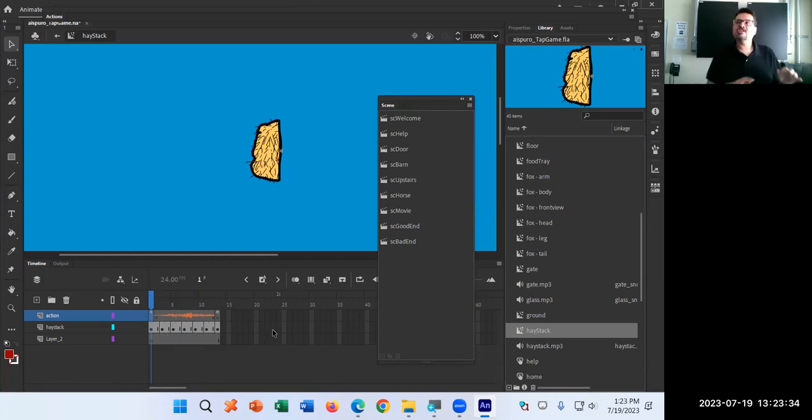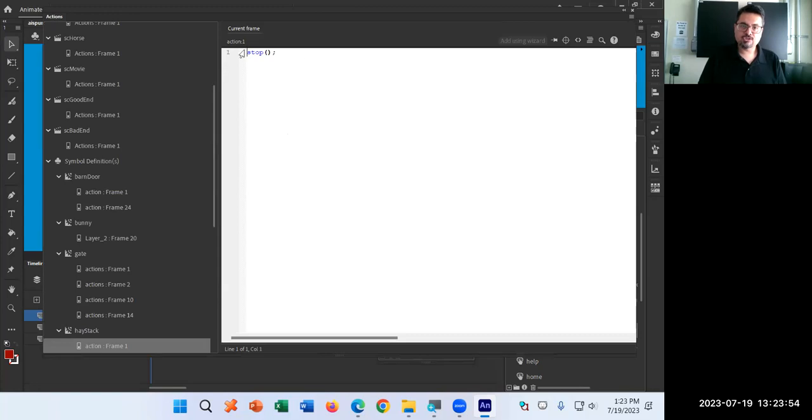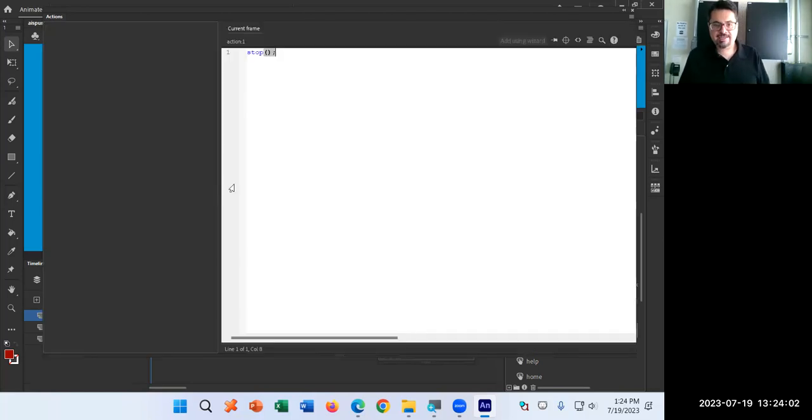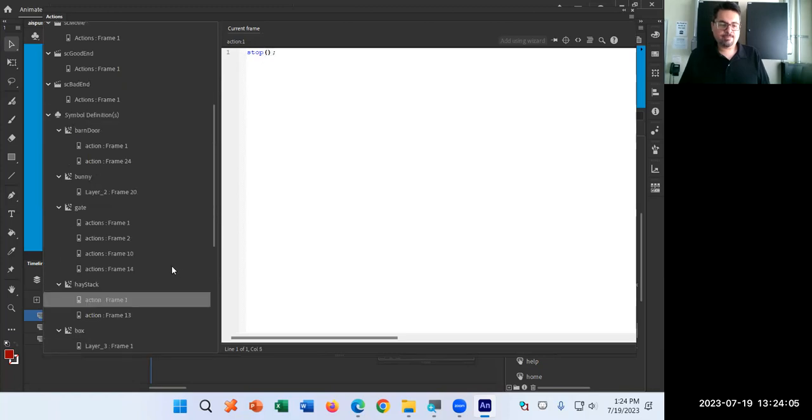This is nice. This is the basic version of the game, but it still has cool things, because even here you've got a movie clip. Movie clips can have their own timeline, can have their own interactivity and such. And so clips themselves can have code. Don't play this animation. Show the haystack on the screen, but don't have it constantly wiggling. Show the haystack, stop it at that frame.